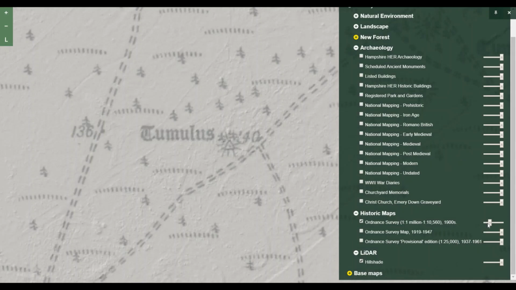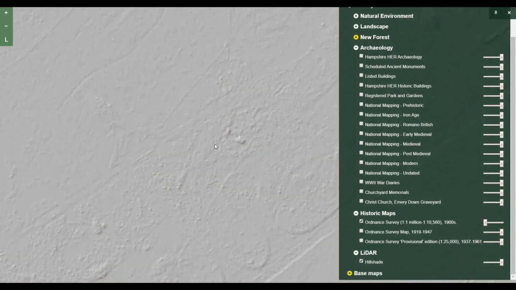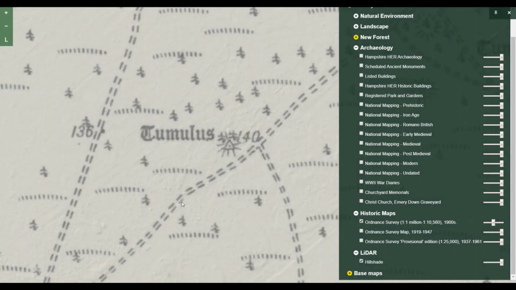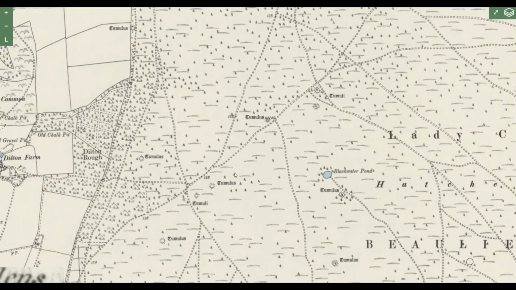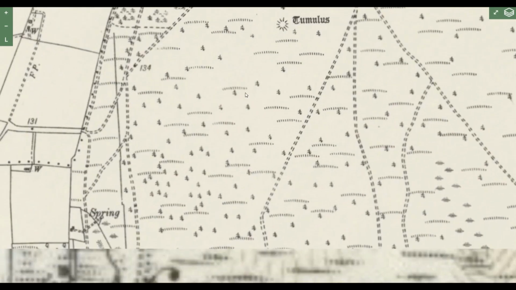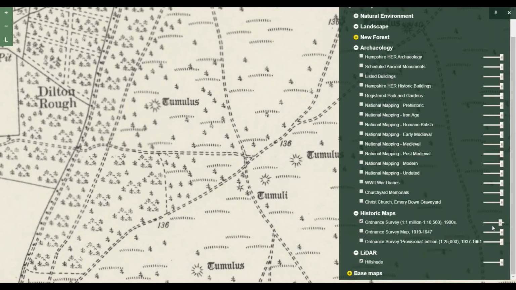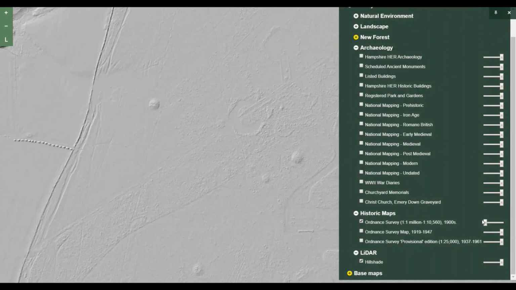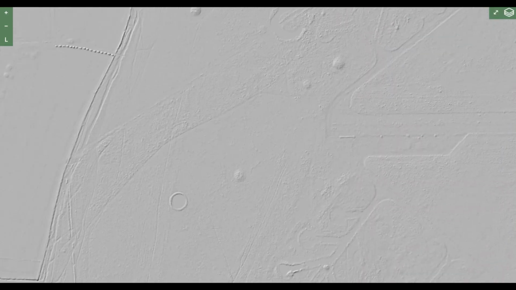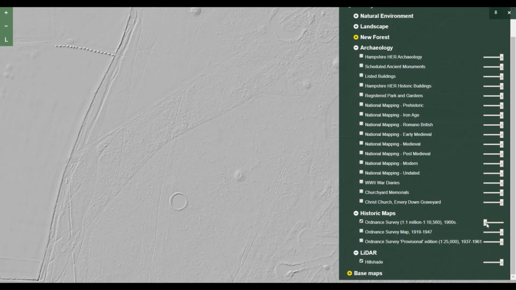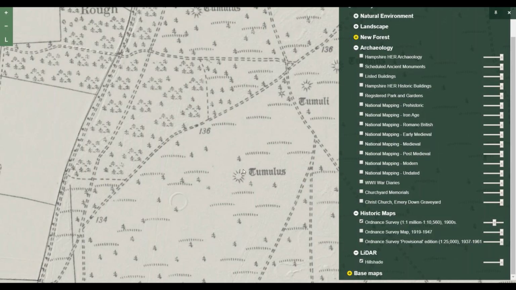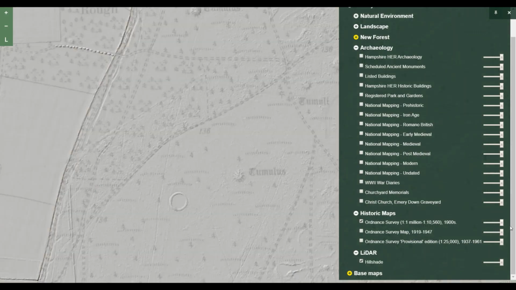If we head slightly further west, that barrow's pretty much been destroyed, and we know that Peggy Piggott excavated a lot of the barrows out here, so it's potential that this site was lost prior to the creation of Beaulieu Airfield. Again, a few other barrows recorded here in the early Ordnance Survey map, and if we just change that translucency, we can see some of the barrows survive, some of the barrows don't, and some of the barrows aren't actually drawn on the maps. There's a lovely disc barrow there, for example, that doesn't show up on the map.